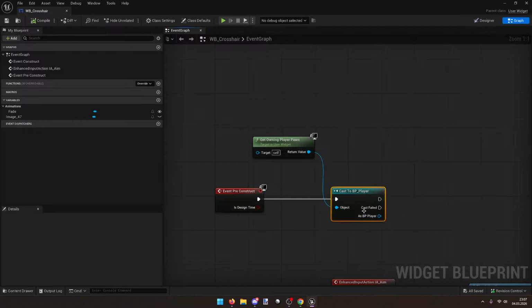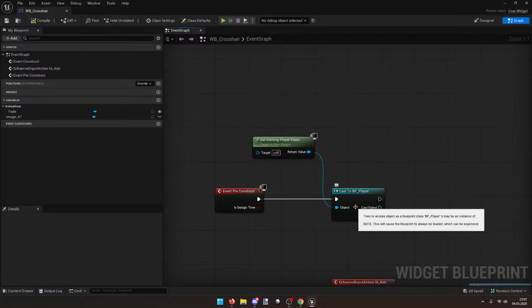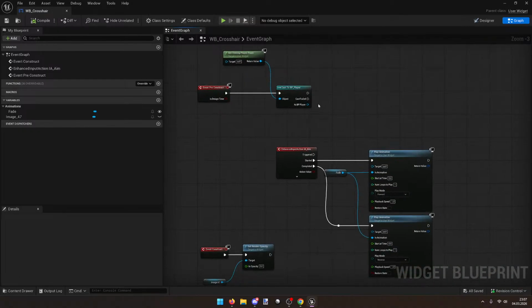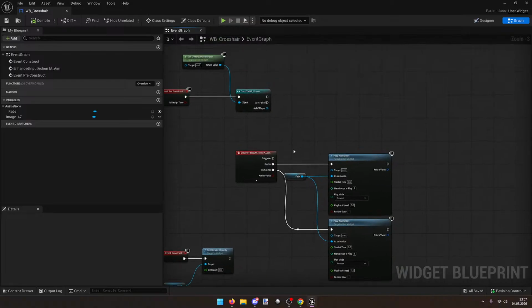Because for some reason, if you hover over this, it would say, no, this will cause the blueprint to be always loaded, which can be expensive. Meaning that this somehow loads the player blueprint into this thing and allows us to use input actions within UIs. Isn't that crazy? I didn't know about that. We discovered it by accident.